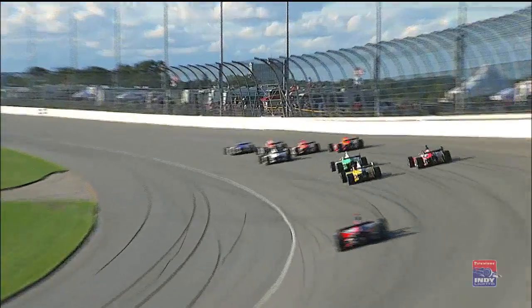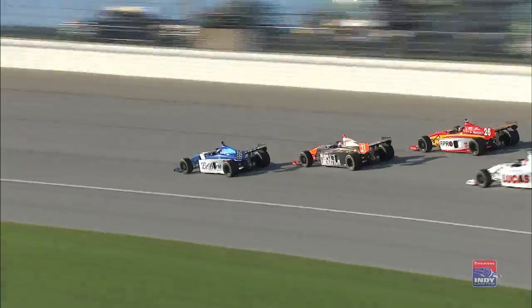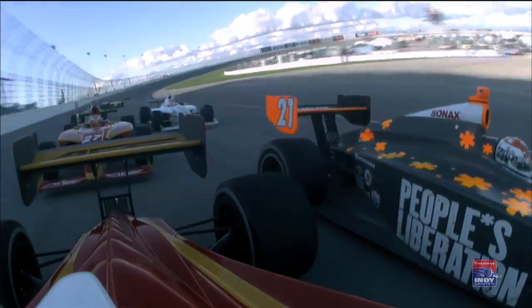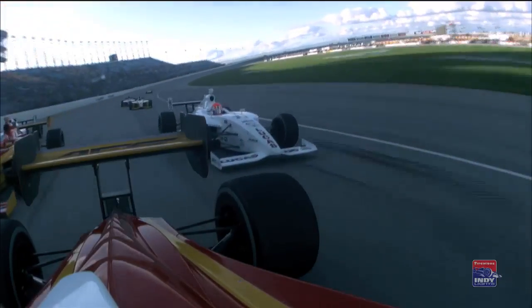Yeah, he's doing really well, and J.R. Hildebrandt is doing also a great job on the back straightaway, but it seems like his gearing isn't very good for the front straightaway. I think he's hitting the limiter pretty early going into 1, so he's struggling a little bit there, but he seems very strong on the back. Now all of a sudden, J.R. Hildebrandt looks much stronger, and he's getting some help from his teammate Sebastian Saavedra. This is the situation we need to be in for these guys if they want to pass Davison. He's up 10 spots right now, battling for 3rd.